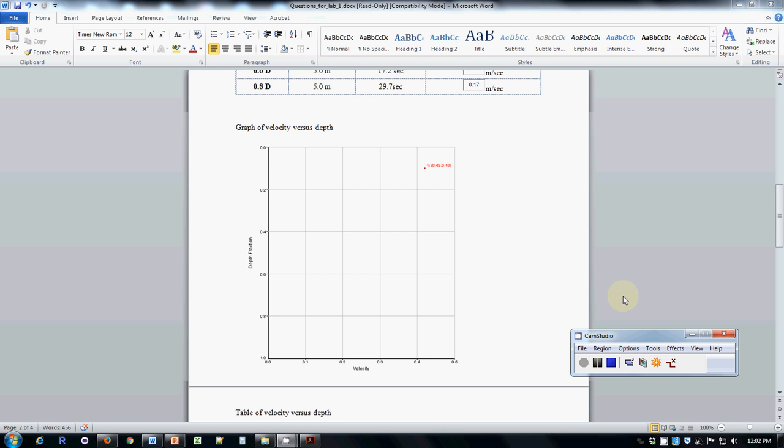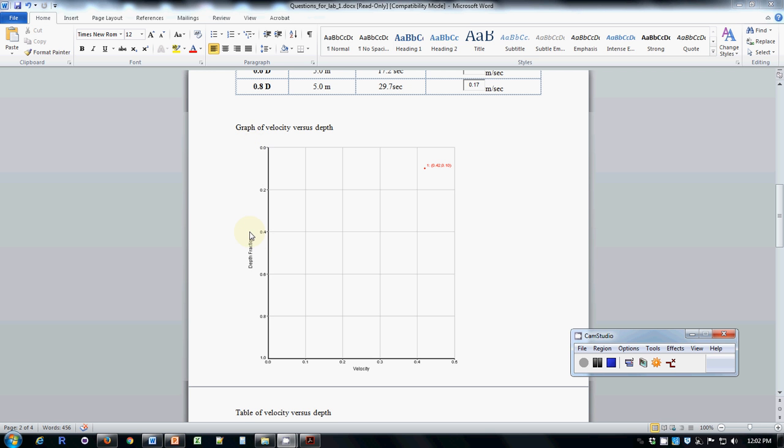I'd like to present a couple of concepts or points that'll help you finish lab number 1 for natural disasters class. One point is the nature, the character of this particular axis on the graph of velocity versus depth that you'll be using. These are what we call relative depths, where the bottom of the stream is 100% or 1.0 of the total depth, and the surface is 0 times the total depth, or 0.